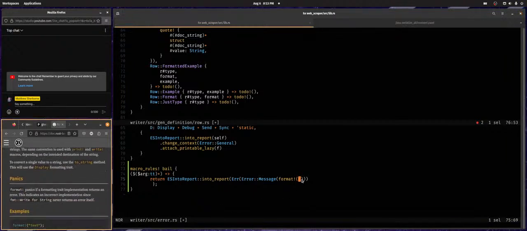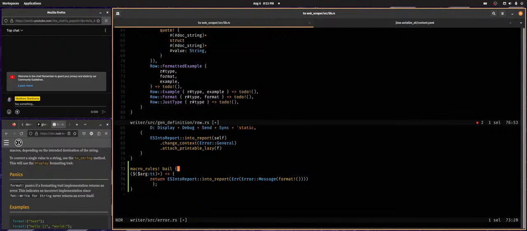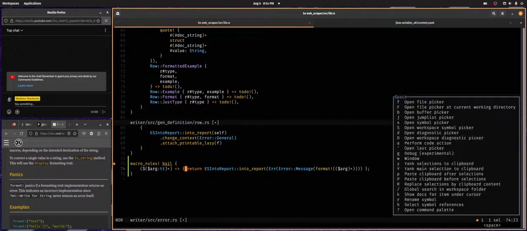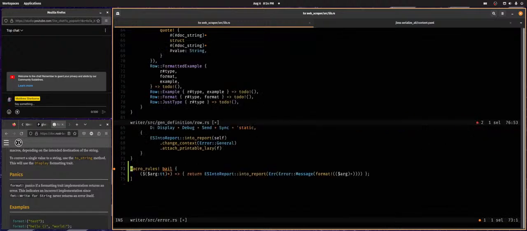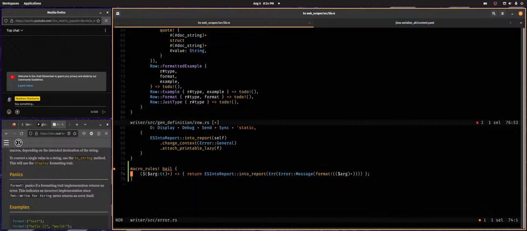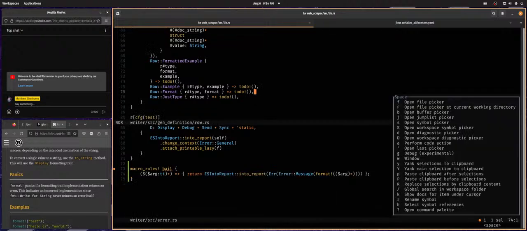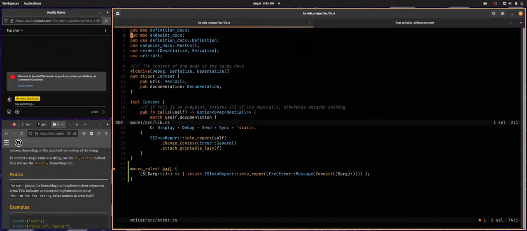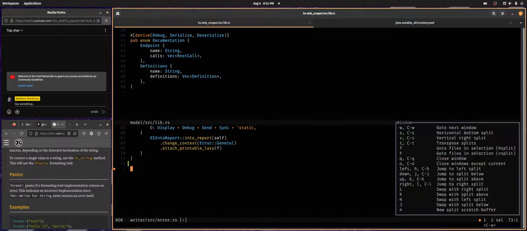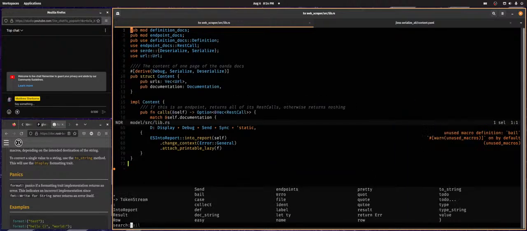I'll try. I think it's basically $arg star. Is that a real thing? That can all be shoved into one line. I'm gonna make an external macro. Maybe I already wrote this and it's in the lib. I've got a bail in here. Nope. Okay, we'll do a bail here. There's no macros here at all.